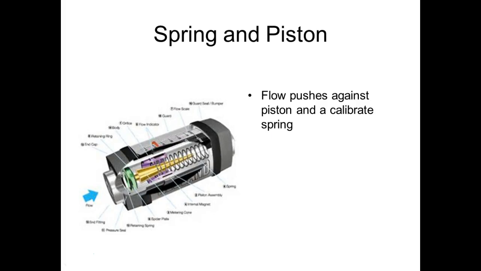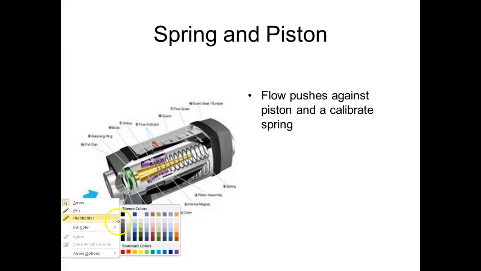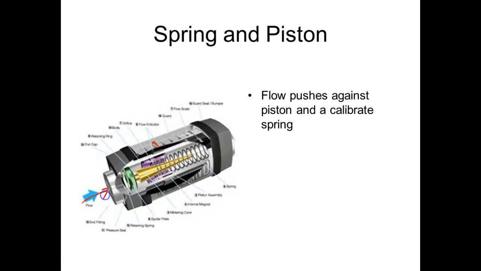So this is a spring and piston. This is pretty straightforward. So the flow comes in, pushes against this piston. The piston has got a calibrated spring. I know what a calibrated spring is. I've used that term a lot. Nobody's asked me what that is. Well, it has a certain compression or expansion with an applied force. So it's not just haphazardly made.